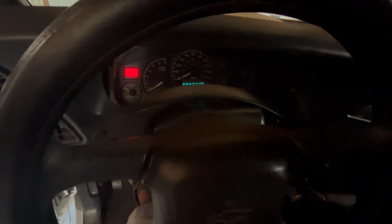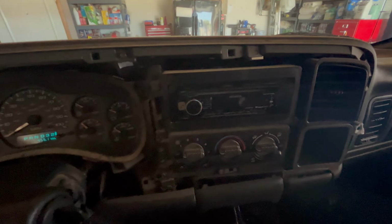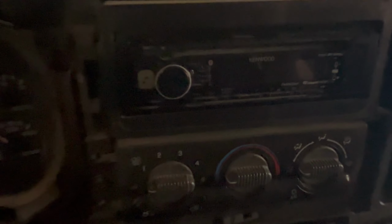I actually need to drop it down to first gear to get this out, and then just set that aside. So now we have the radio and everything else exposed. So now we can work on getting this head unit out.